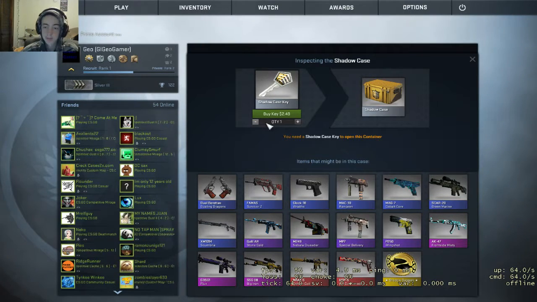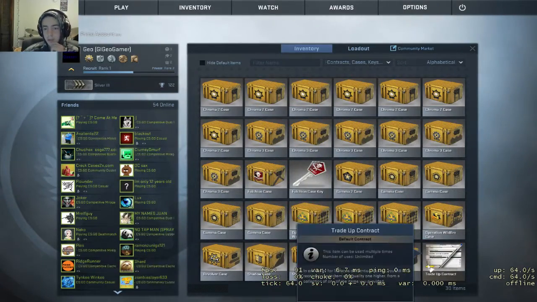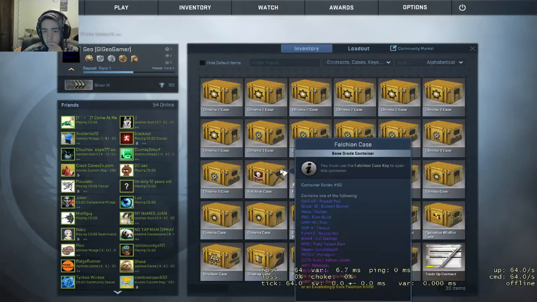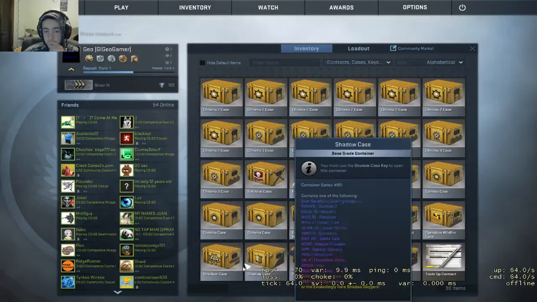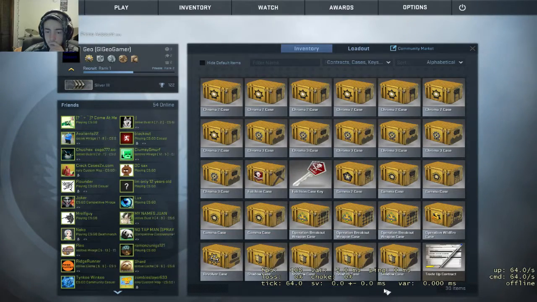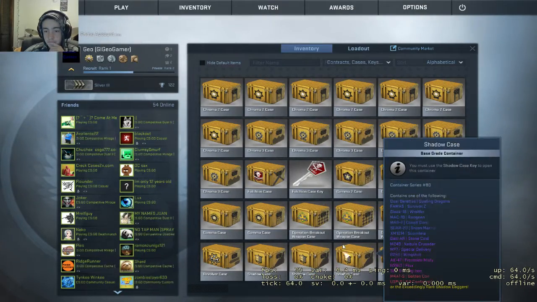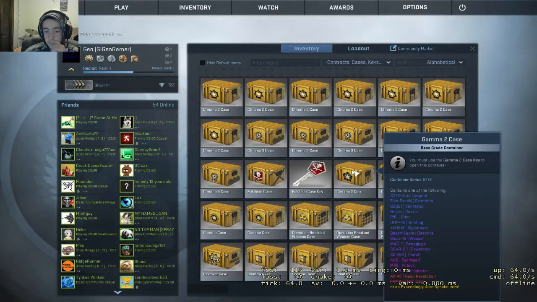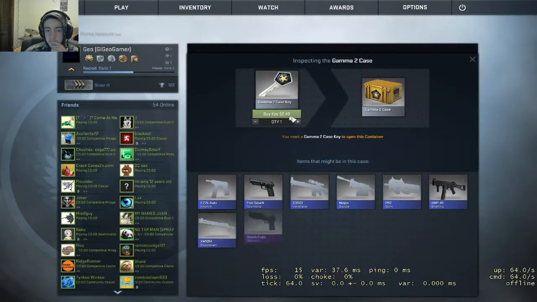I feel like you have a better case than just Shadow cases. Yeah, I got Chroma 2, Chroma 3, obviously. One more Falcon case with the key. I have a bunch of Gamma cases. One Gamma 2, Operation Breakout, Operation Wildfire. I think you should open up a Gamma 2 case. Open up that Gamma 2 case, but we'll do that one last.